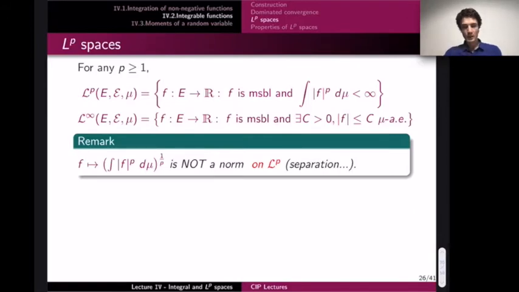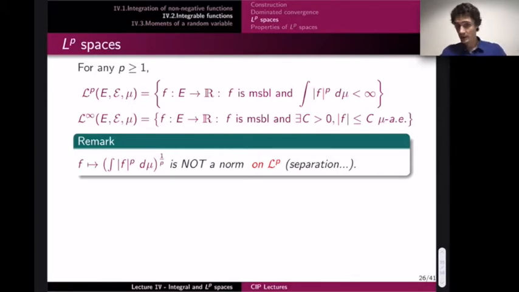But the problem is, I would like to define a norm now. I have a vector space, I would like a normed vector space. And the difficulty is that this thing here has nice properties, as we will see. It's homogeneous. It satisfies the triangle inequality. It's not obvious from this expression, but we will be able to prove it at least.